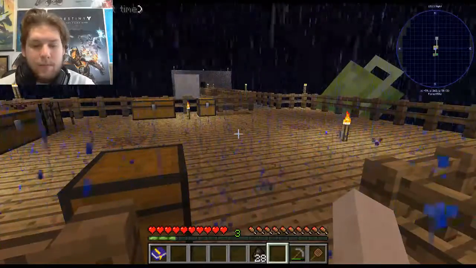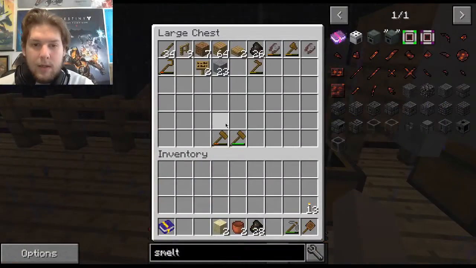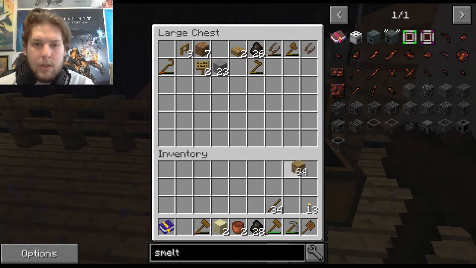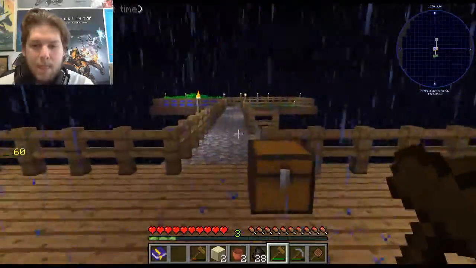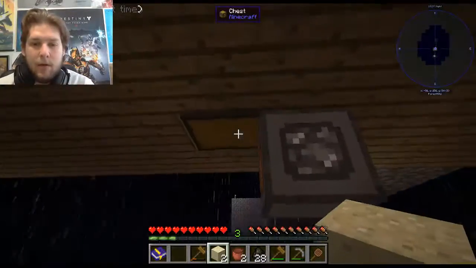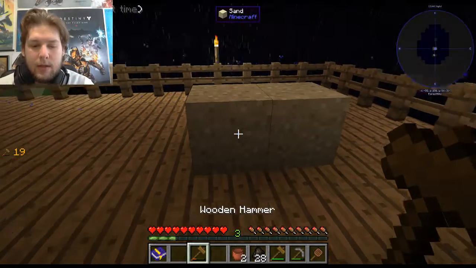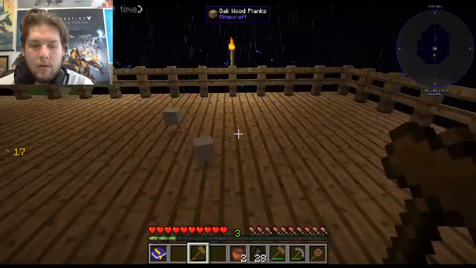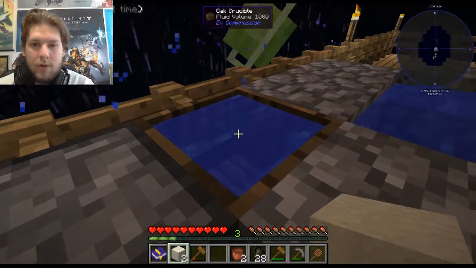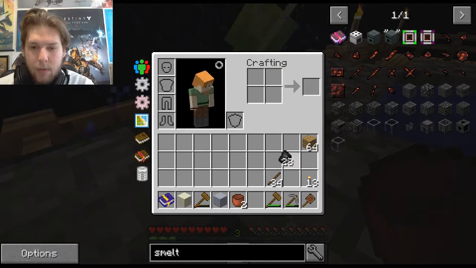Alright. So, what we'll do is we'll take the clay bucket, we'll take the sand, and we'll take these sticks, these hammers, and some wood to make some more sticks if need be. But basically what I'm going to do is go to this chest and the cobblestone generator to grab the cobble. So I can put it down like that. And that's dust. So we put dust in the oak crucible of water. Now that's clay.